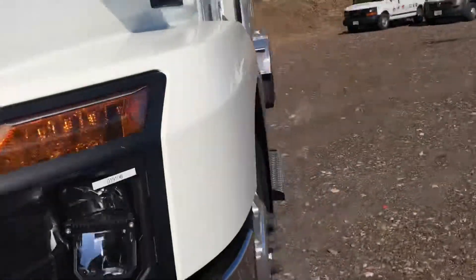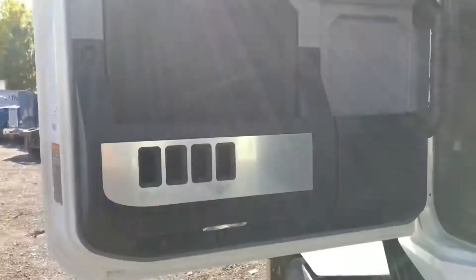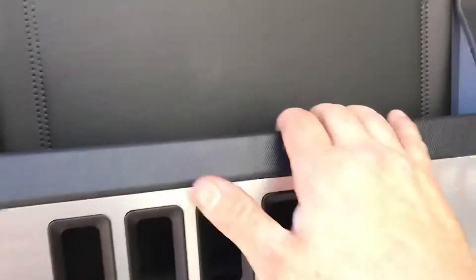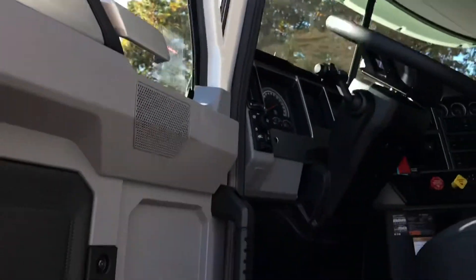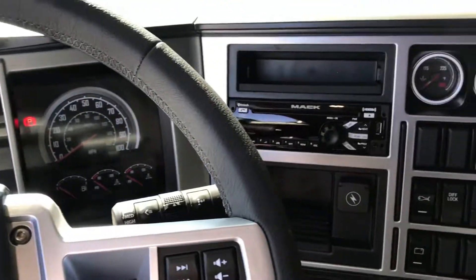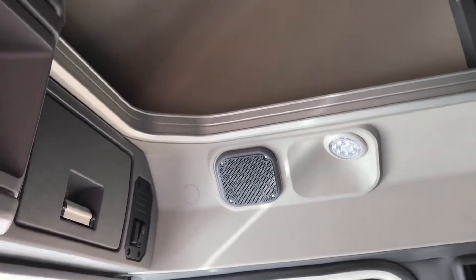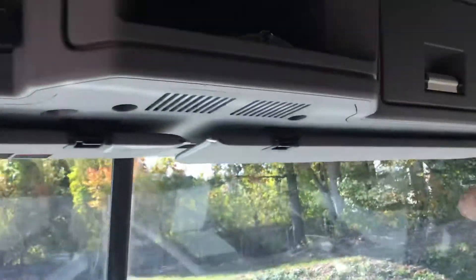I know you can set this up pretty much however you want it. Here's the inside of the door — you've got two spots right there for storage. Climbing in. Really nice interior. I love the way that new trucks, instead of smelling like new cars, they smell like heavy commercial plastic because of all the plastic on the mattress and stuff. You've got some more storage up here, another one over there, and more storage up in here.